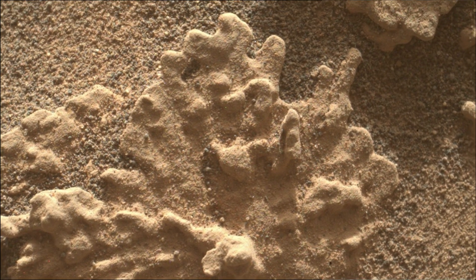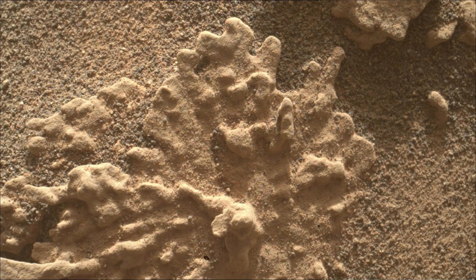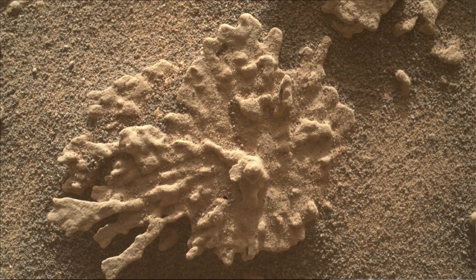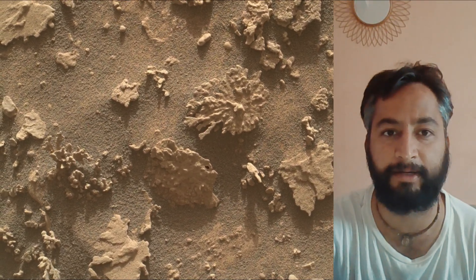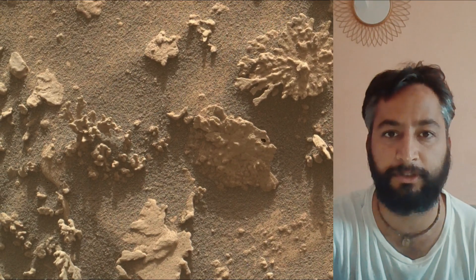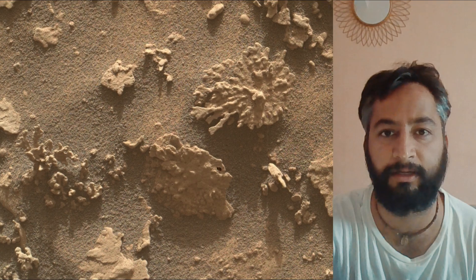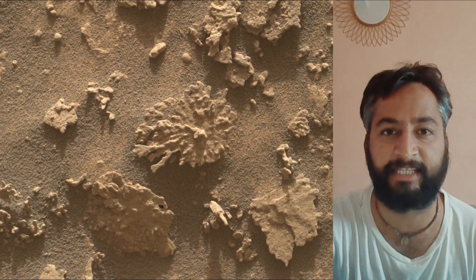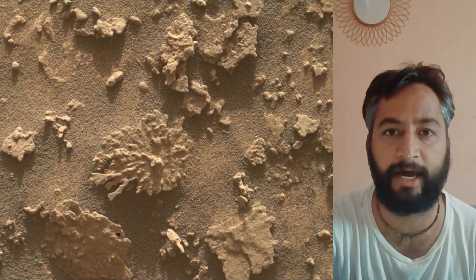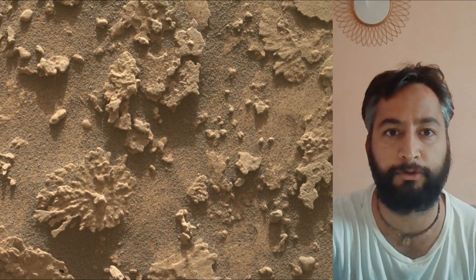As of June 2025, NASA's Mars rover Curiosity is located in the Gale crater on Mars, exploring and tracking the foothill of Mount Sharp on the red planet. Curiosity is a car-sized robotic explorer, part of the Mars Science Laboratory mission. It landed on Mars in August 2012 and has been exploring Gale crater and Mount Sharp, searching for evidence of past habitability and the presence of organic molecules.